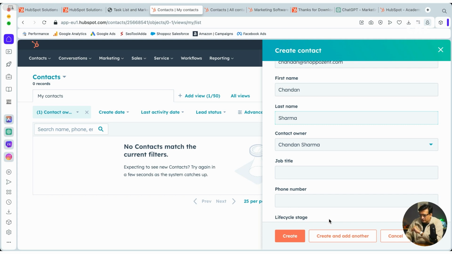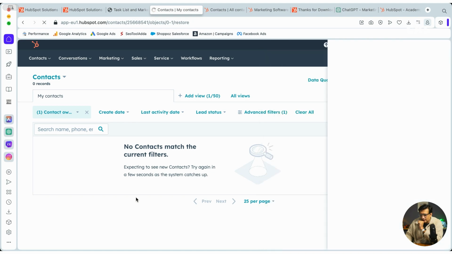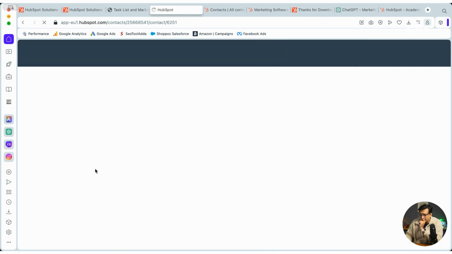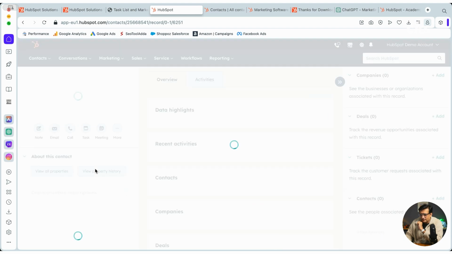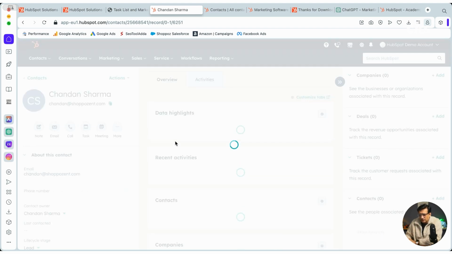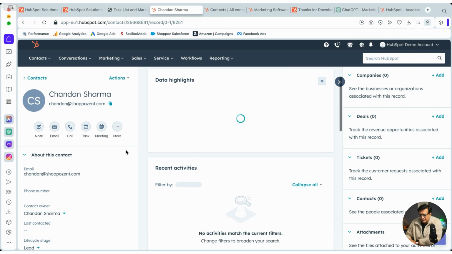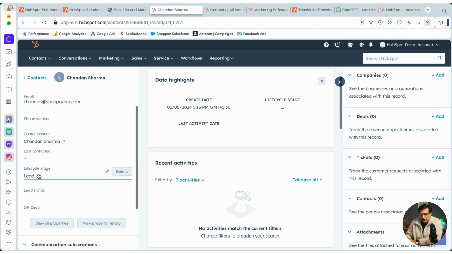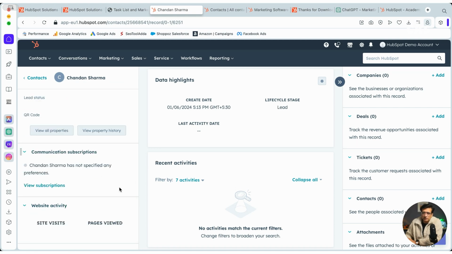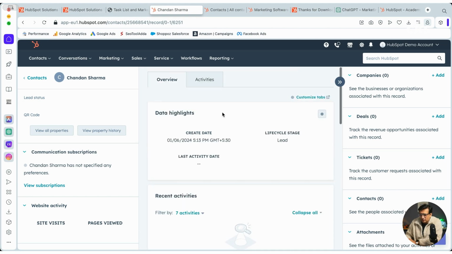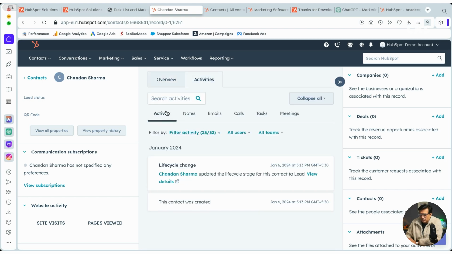So here we are going to create the contact, and then if I refresh it, you'll see that it's going to show myself. All right, now this contact is open right in front of you. We can have a phone number, we can have the stage, the life cycle stage, where this particular prospect is. And of course, if you have connected it with your website, you will get site visits and the number of page views. This is very important information, as you might already understand. You get to see all the activities, activity notes. You can also have notes, what emails were sent to this person, any calls.